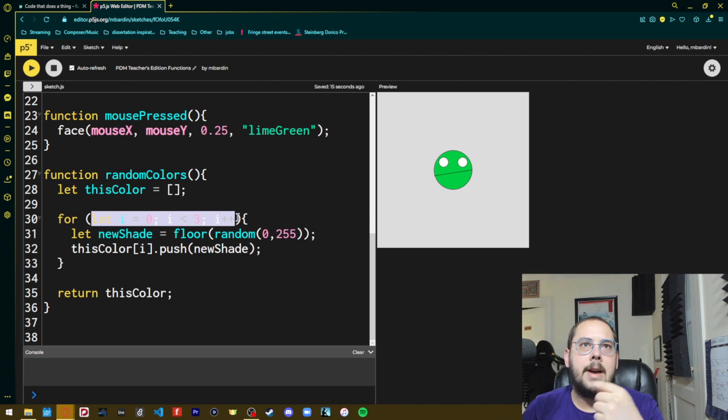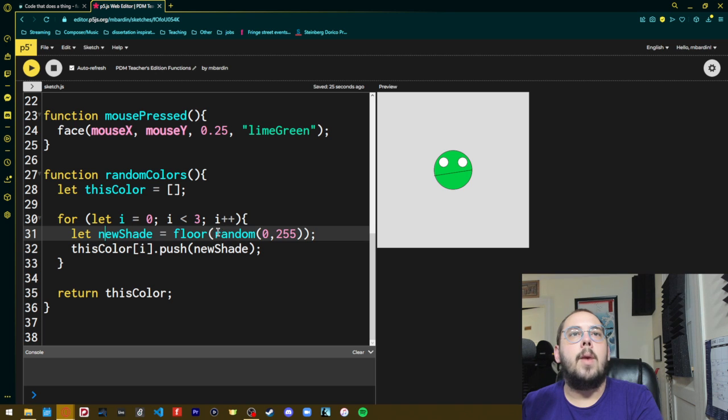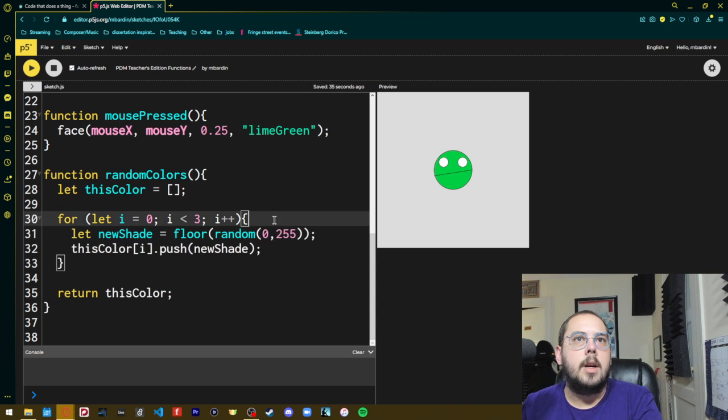That's a callback from the last lesson. Basically, we're going to make a variable, and that new variable is going to be a random number between 0 and 255. But because that has a decimal, we want it to not have the decimal point. So we're going to floor it, which just gets rid of any of those decimal bits.